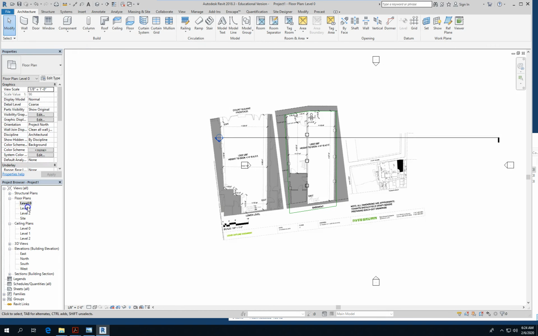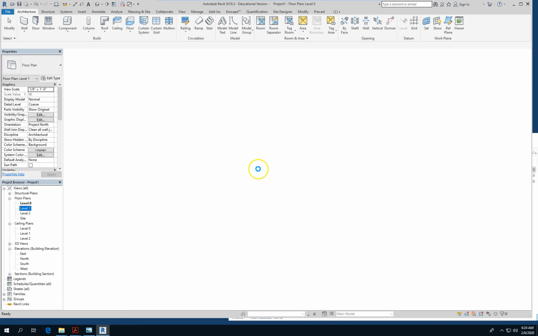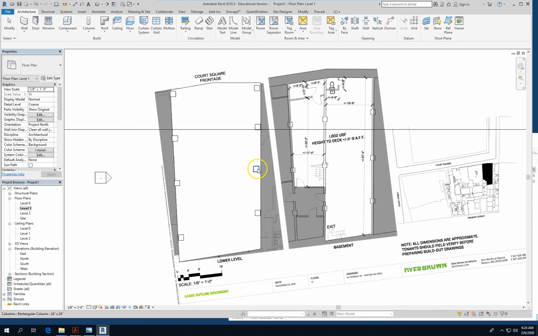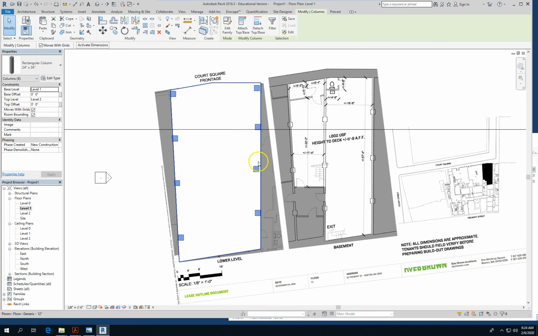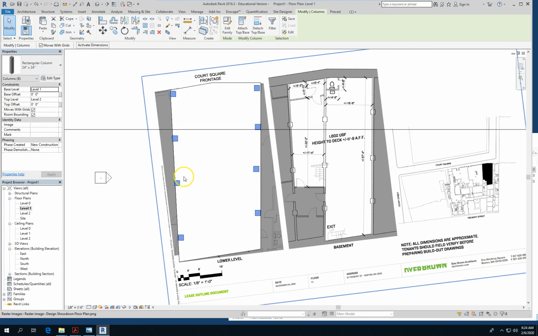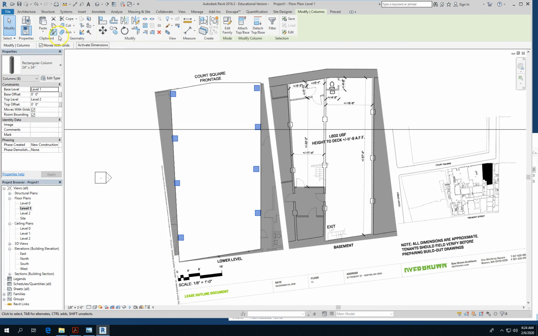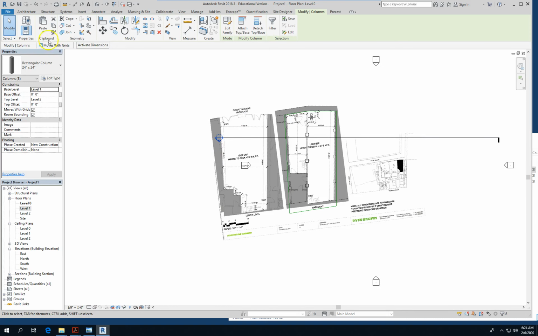So let's go to level 1. Select all instances visible in this view. So we should have 1, 2, 3, 4, 5, 6, 7, 8. Right. Copy them to the clipboard. Go back to level 0. Paste.